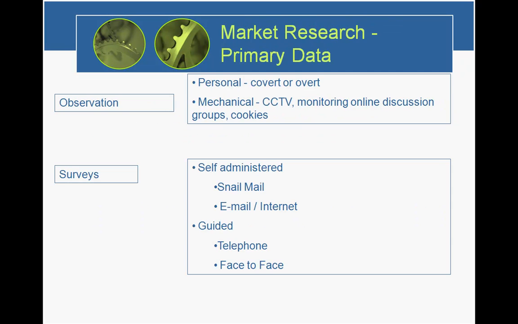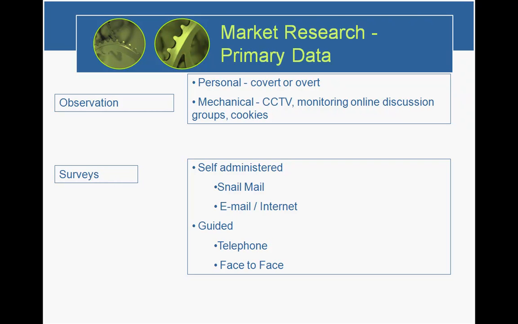Other ways to collect primary data are observations, covert or overt. With covert, obviously your sample doesn't know that you're watching them. Overt is when the people know that you're doing the research, and you're involved in the group. There are obviously a lot of ethical considerations there as well.